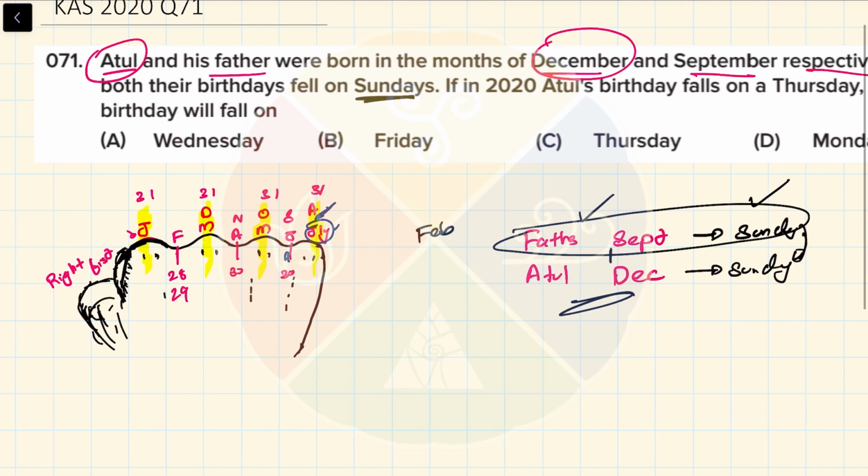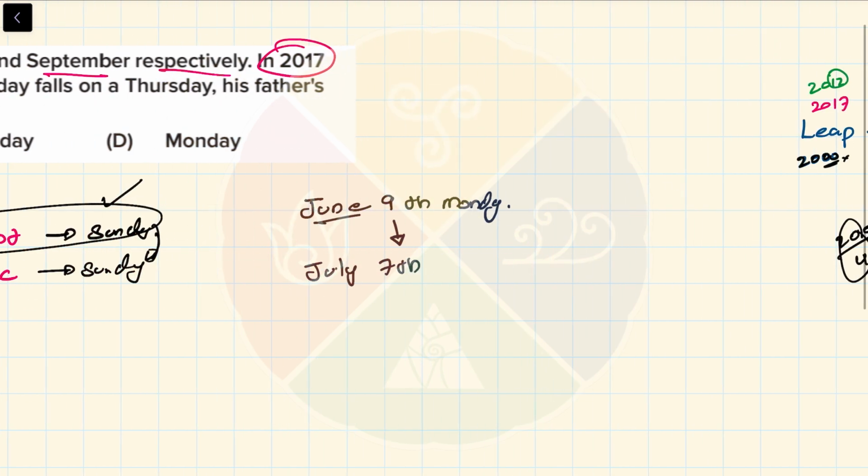See how many days are there in June. June we have 30 days. So from June 9th till July 9th, I have to go for 30 days. Now I don't want to go till 9. I just have to go till 7th. So I have to minus 2 days. Minusing 2 days means I will reach 28.